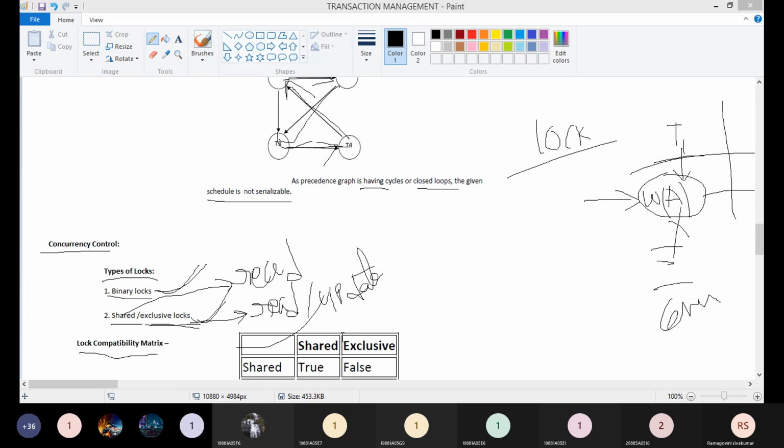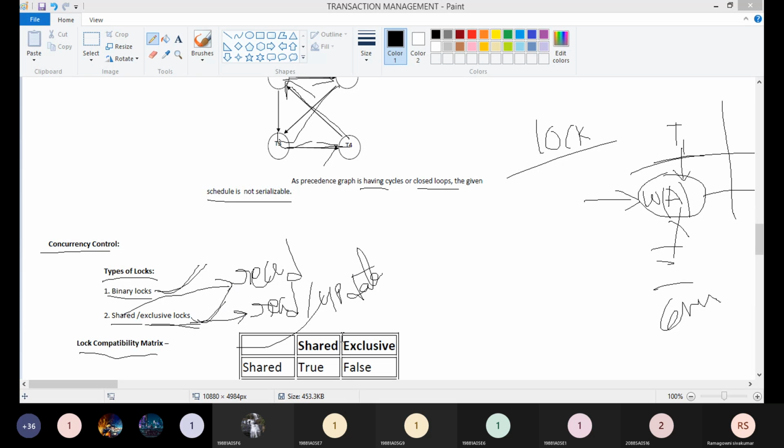Shared and exclusive locking mechanisms differentiate the locks based on their uses. What is an exclusive lock? If a lock is acquired on the data item to perform a write operation, it is an exclusive lock.